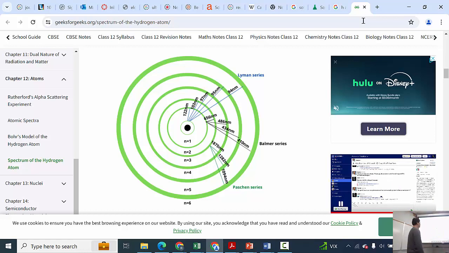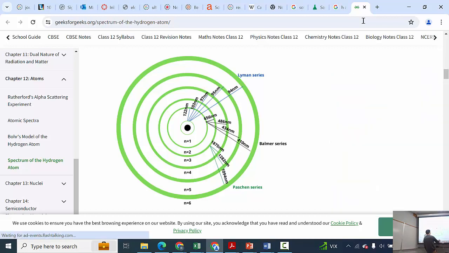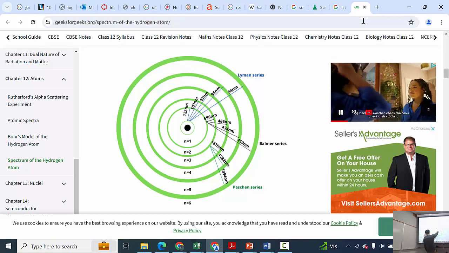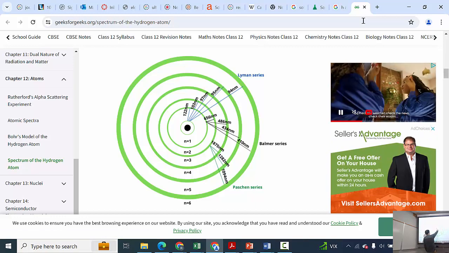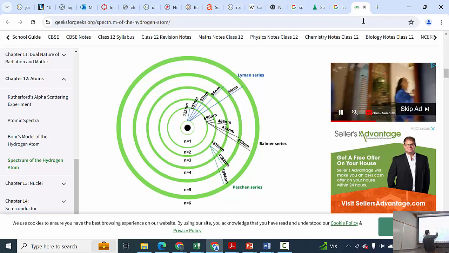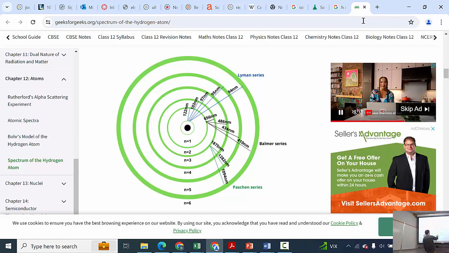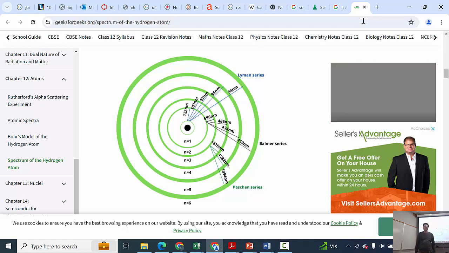And then we could have more floors. Of course, we don't have to stop at the sixth floor because we can go all the way to n equals infinity. Now, the radius is not shown accurately here because the second orbit is 4 times further than the first, and the third orbit is 9 times further. So this is not accurate in terms of the orbits, but for energies, it's okay.